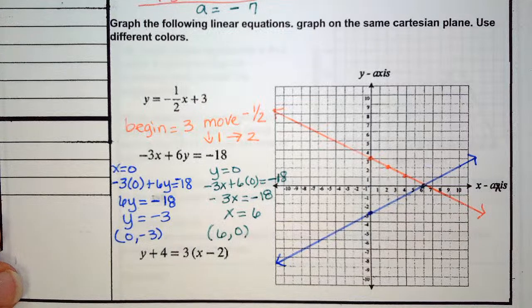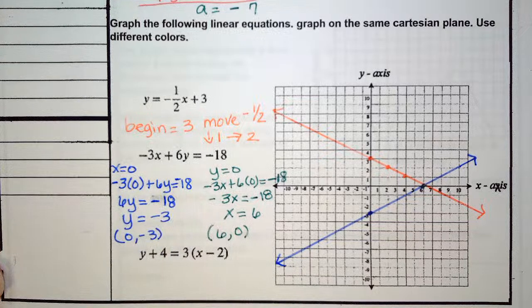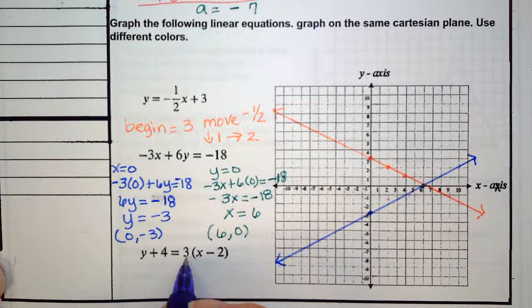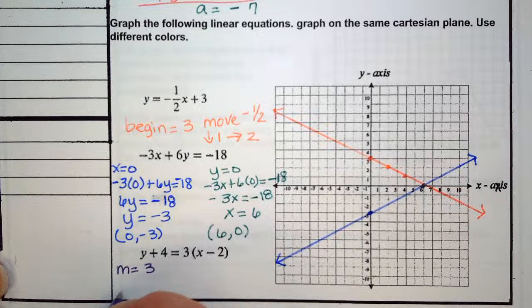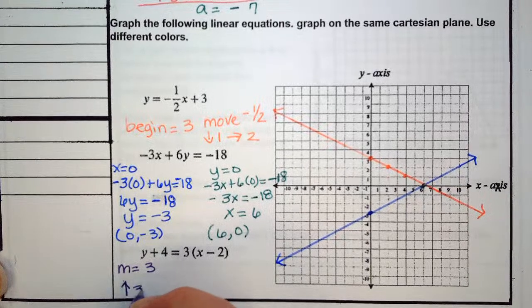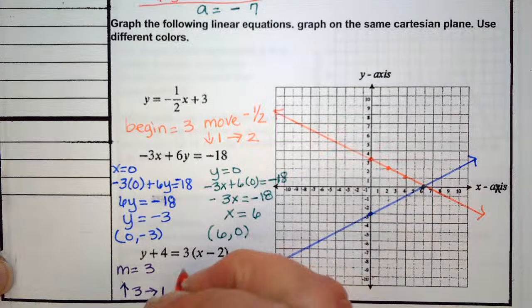Okay, so those two you will see on your next test, where you're in slope-intercept form or in standard form and finding your intercepts. The third one is what we call the point-slope form. Now, this is my m, this is how I move. So I go up 3 and right 1. Where do I begin? Remember, this is where you think opposites.